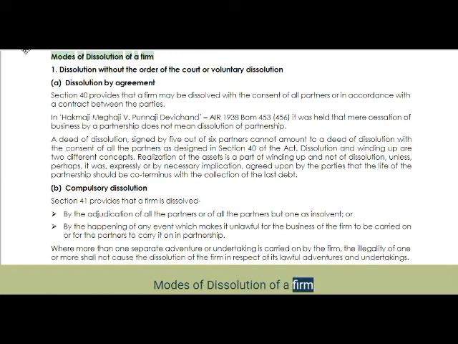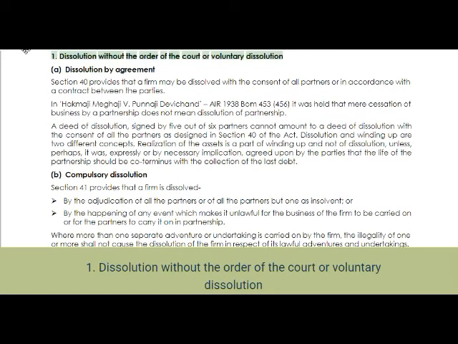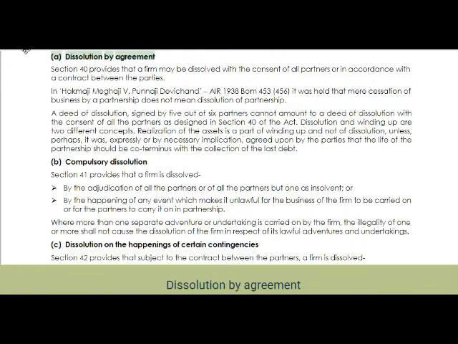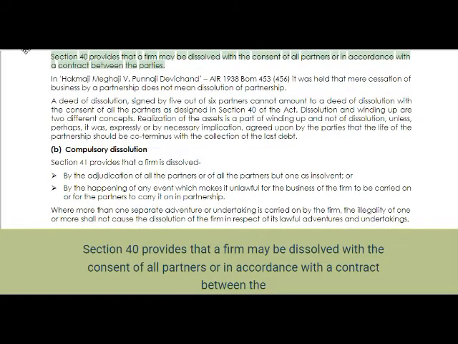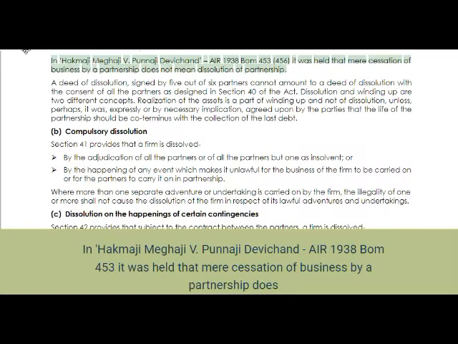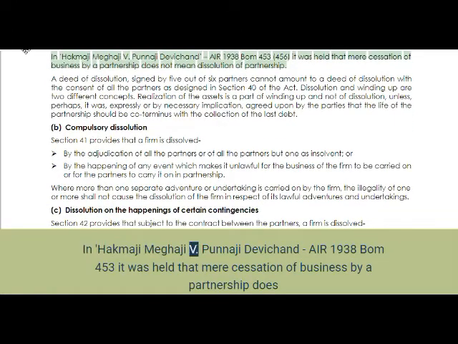Changes in names and addresses of partners. Section 62 provides that when any partner of a firm alters his name or permanent address, an intimation of the alteration may be sent by any partner or agent of the firm to the registrar, who shall take note of the same in the entry relating to the firm and file the intimation.